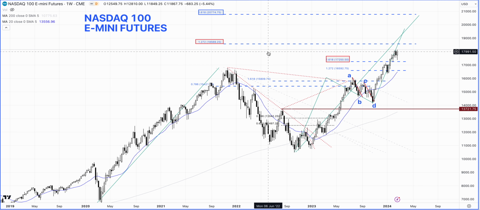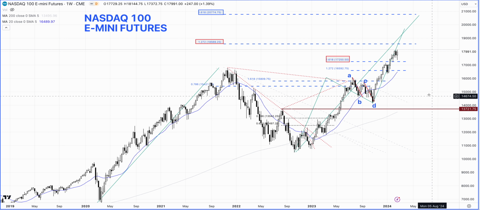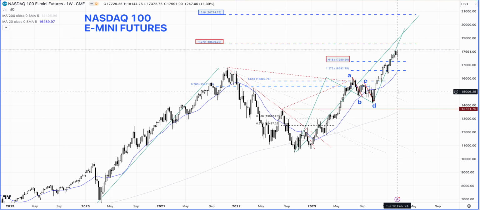Here, the level that we had been watching for is around 18,570. Now for the NASDAQ, moving about 200, 300, 400 points is not that great of a deal. It could do that, so it's still possible for it to reach. But last Friday's candle, I would have liked it to be a little bit stronger, because we do have a wick at the top, but it's not really an extended wick, but still it's not as small as the wicks of 5th of February candle, which is something I would have liked to see.